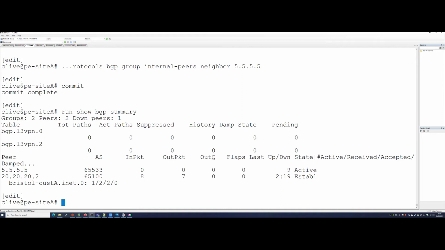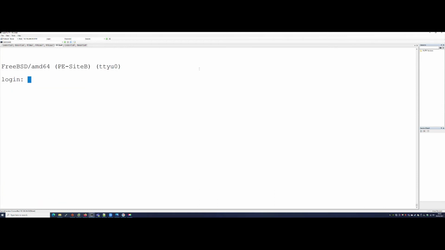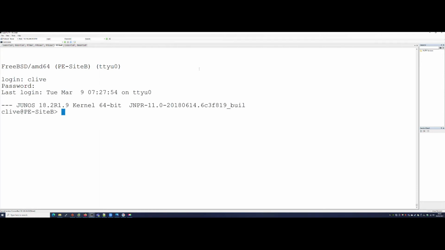So we'll go ahead and do that, and you'll then see this come up as established as well. As you can see, we're already receiving, so 1 active, 2 received, 2 accepted in that routing table, the forwarding information base for this VRF. So let's go to site B provider edge, and let's show you the config again here.